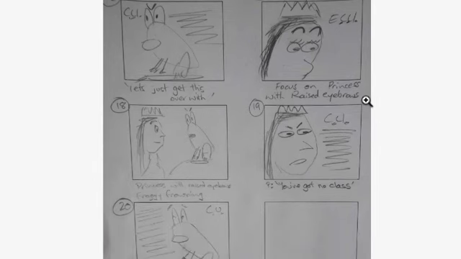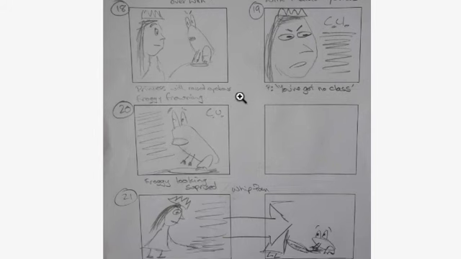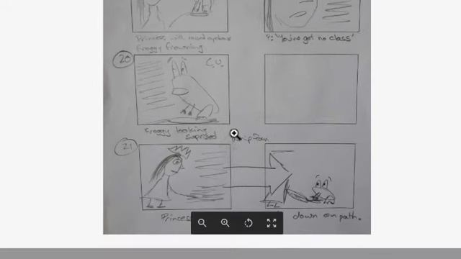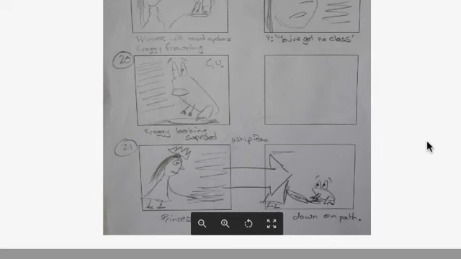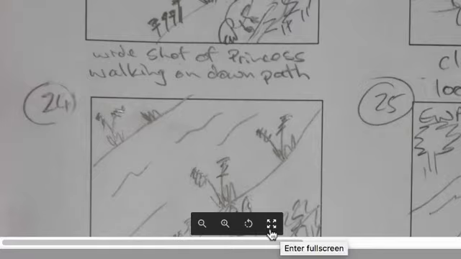Focus on princess with raised eyebrows. Great. Or she could raise her eyebrows in the shot. Princess with raised eyebrows. Froggy frowning. So it's almost like this is a little bit of a standoff. And then she says, "You've got no class." Frog looks surprised. Princess drops the frog down on the path. There's another whip pan, echoing the whip pan before of the princess seeing the frog, which is great. It's nice to have these kind of bookend correlations here.